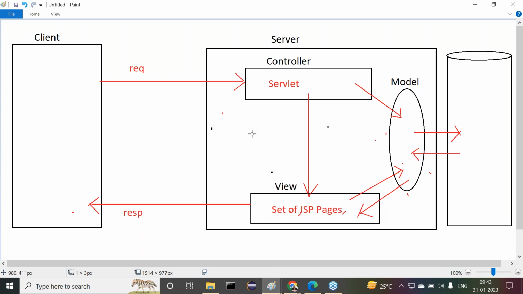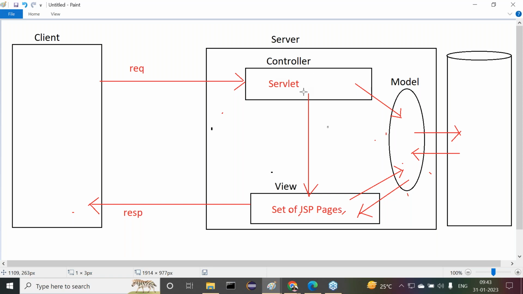Okay. Now all of you observe carefully. This is MVC architecture. Now try to understand it clearly. On the server side, what we have is the controller. In MVC applications, it is very clear that a servlet should be used as the controller. Now tell me, all of you know, what is a servlet? Is it Java code or not? Come on guys, it's completely Java code.